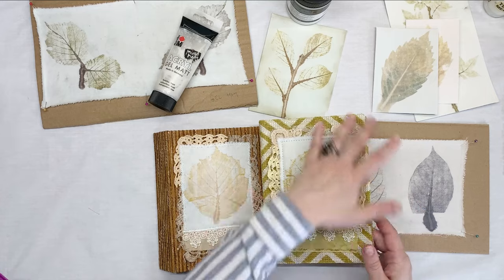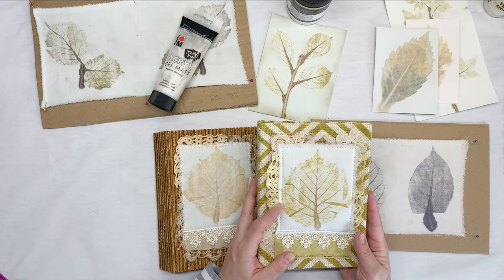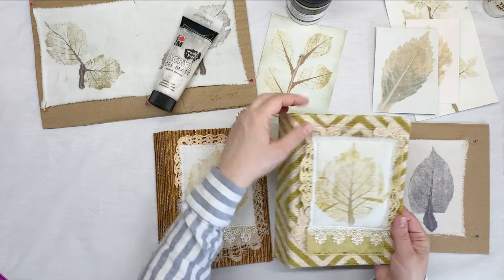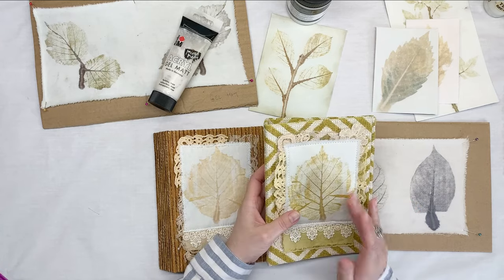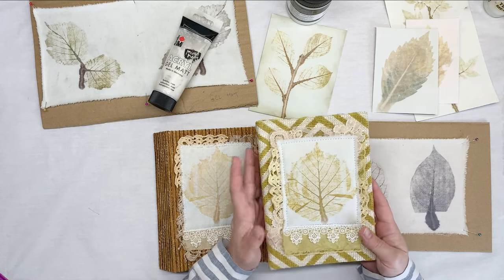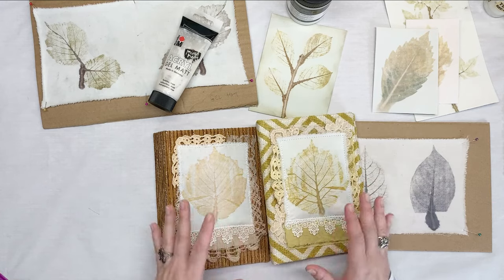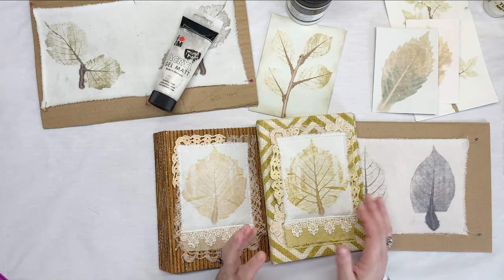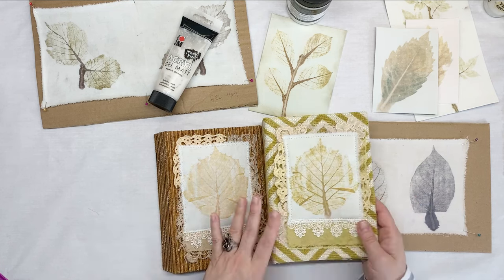If I was to do a whole journal, with everything in that fabric eco print, I would definitely try to protect it, because when you have lots of folds like here and here, and it's handled a lot and touched, these can get damaged, they can get stained, and in that case I would suggest protecting the surface with something. And that's what I want to talk to you about. Just quickly, I want to show you some of the tests that I've done, and I'll tell you my findings, and it's up to you what you decide to use. And then I thought we'll make one journal cover really quickly with one of my prints.